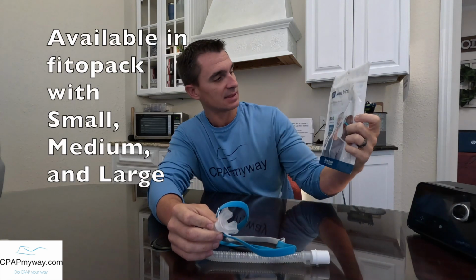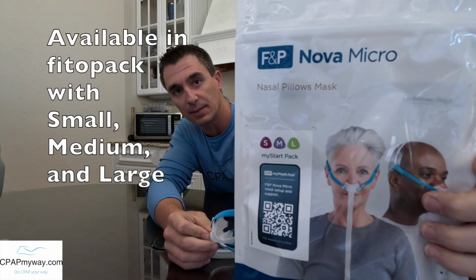But it is available as a fit pack. This particular mask bag I've got here is the small, medium, and large fit pack. This is a medium cushion. If you look on the wing of it over here, you'll notice there's a little M. Obviously, for a small, you'd see an S, or a large, you'd see an L. The medium fit me pretty well. They say if it's leaking, to go up a size.